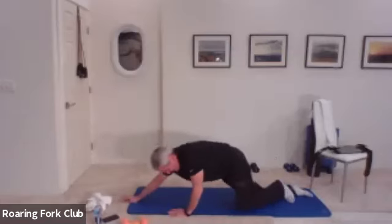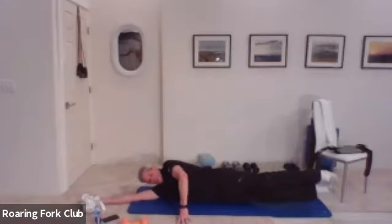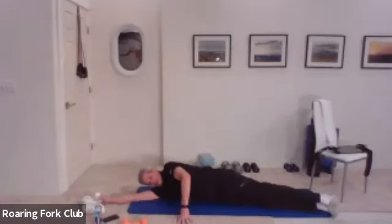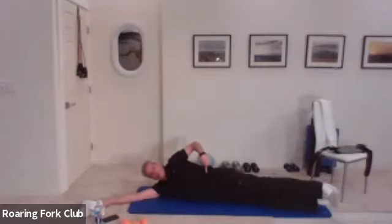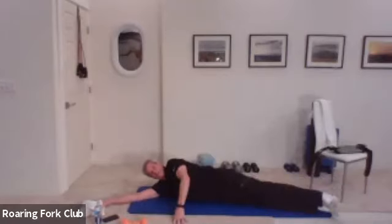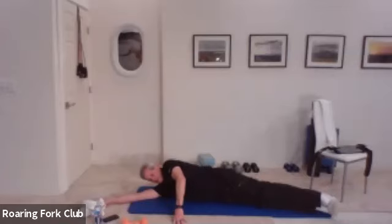And on your right side, rest your head on your arm, both legs straight down in line with your body. Raise both legs up and down 20 times and go. Pull your hip into your waist. One, two, three, flex that waist. Four, five, six, seven, eight, nine, 10, 10 times.